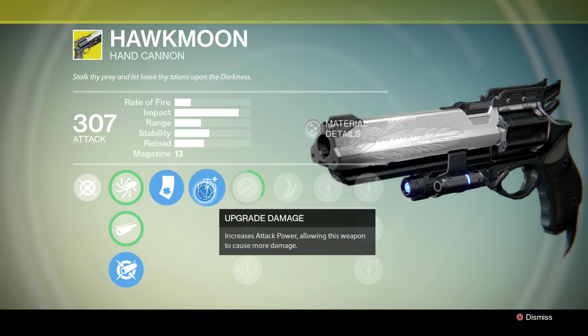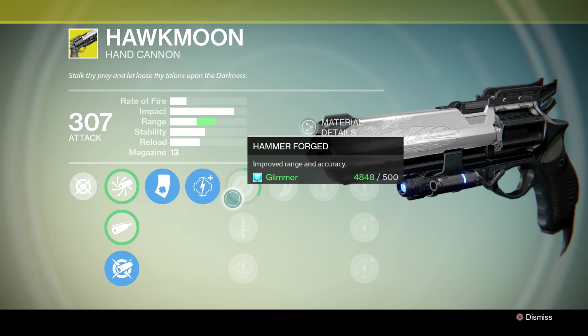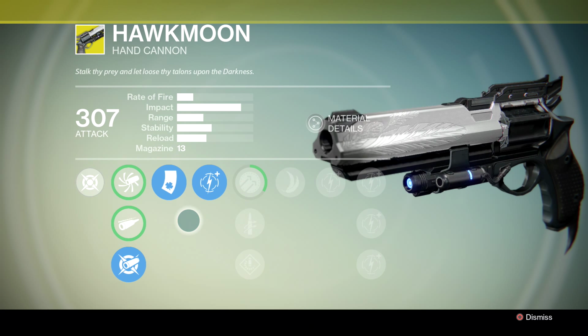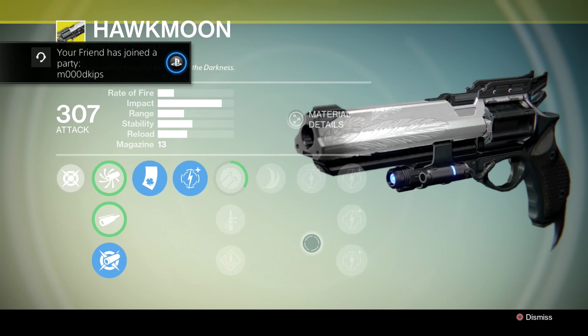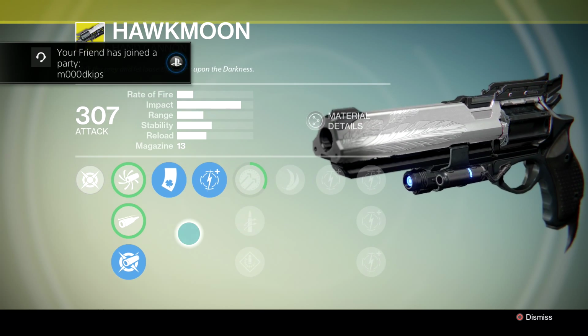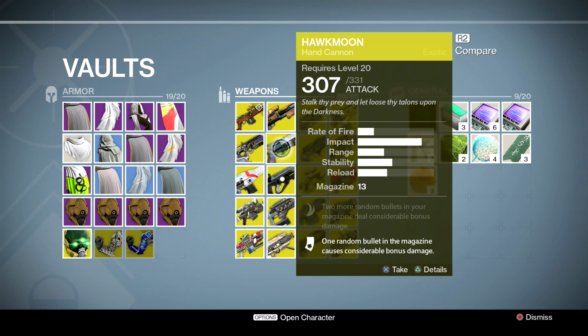And then for Hawk Moon, this is a 2.0 weapon. I've upgraded it a little bit, but with this many exotics, it's really hard to upgrade all of them, obviously. I don't have enough XP or time or materials, exotic shards to level all these up, so it does take a while.